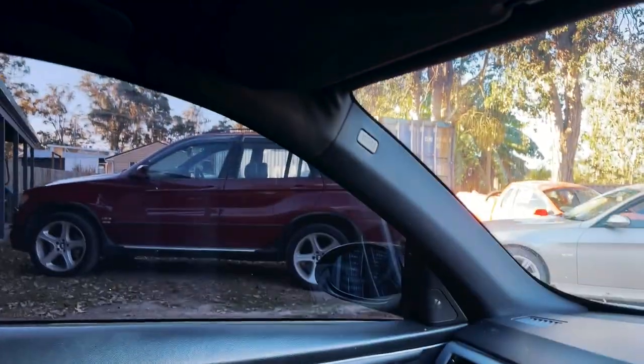I just want to do a quick video on a new skin that I've got for the Androids, and we're running it on this car and also the X5. In fact, it's been running on the X5 for about 2 weeks now, doing some testing before I wanted to share it with everyone.